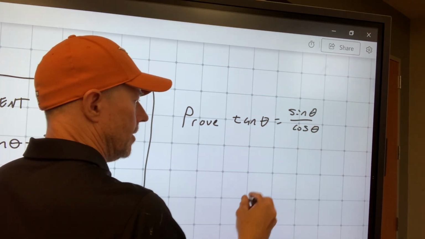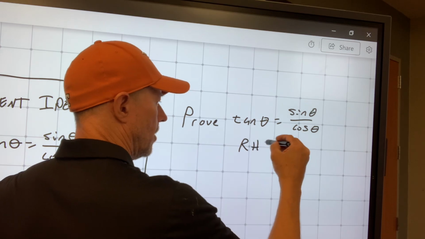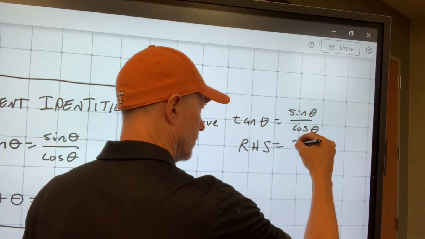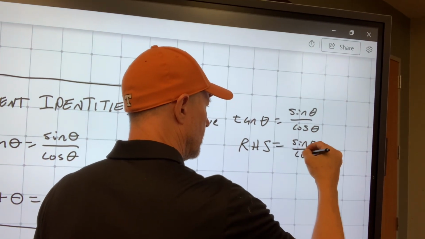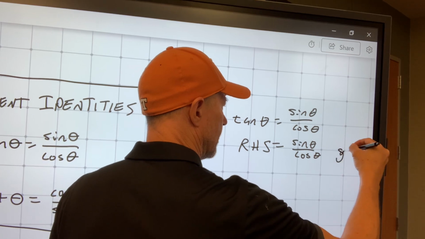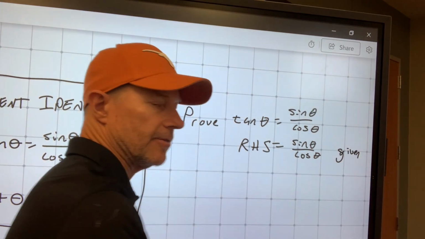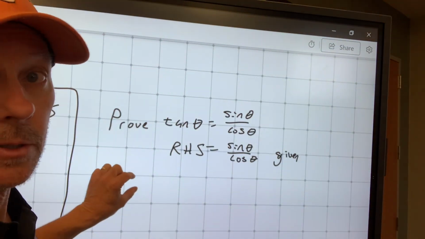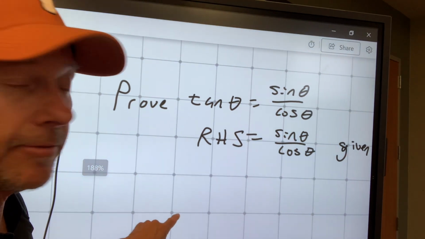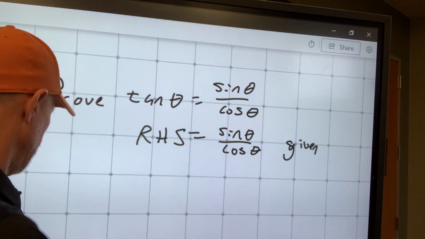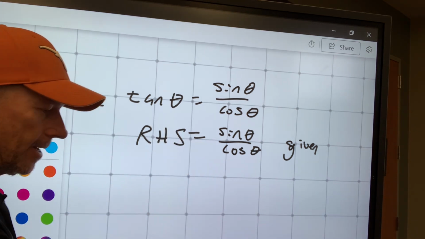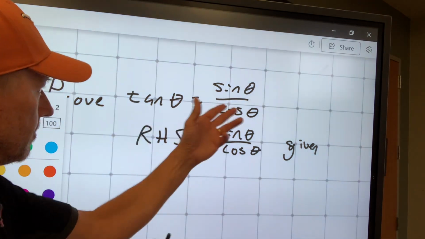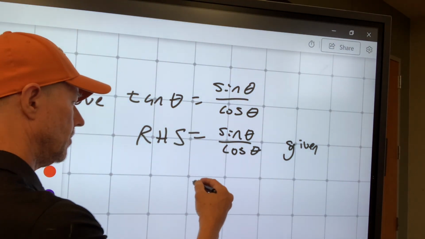So we're going to choose the right-hand side. I'm going to use RHS, which is just saying right-hand side, and I'm going to say the right-hand side is what I have there. And so I'm just starting out with something that is given. Over here, I'm going to put my justifications for each step. You need to have justifications for each step. Okay, so let's make sure we blow that up so we can see it good enough. There we go. Then I'm just going to assume I have the right-hand side here, and I'm going to keep going until I get the left-hand side. And when I have the right equal to the left, that's what I'm trying to prove. I'm done. So here we go.